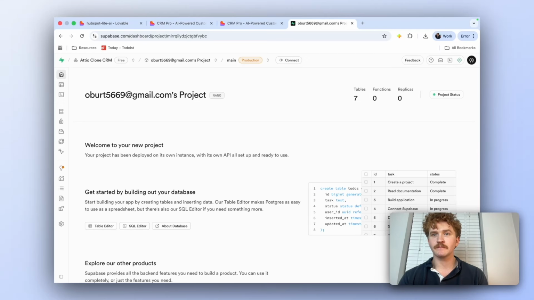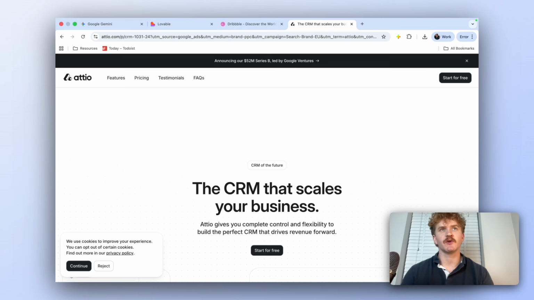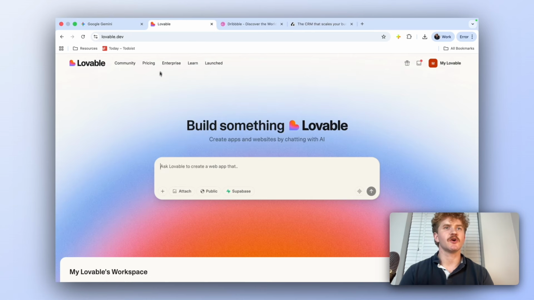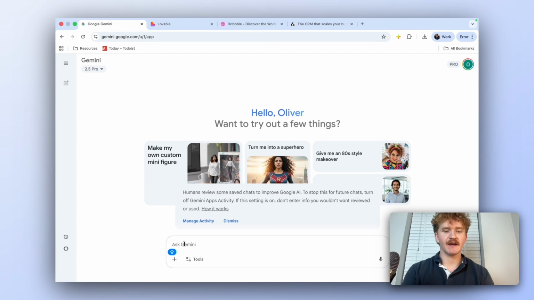Right, so guys, the first thing we're going to do is go over to Lovable, and we are going to create an app, right? Now, what we're going to be doing is logging into Supabase later on. The first thing I want to actually do is create a PRD. Now, a PRD, guys, is effectively a long prompt that we are going to create so that the AI knows what kind of product we're building.